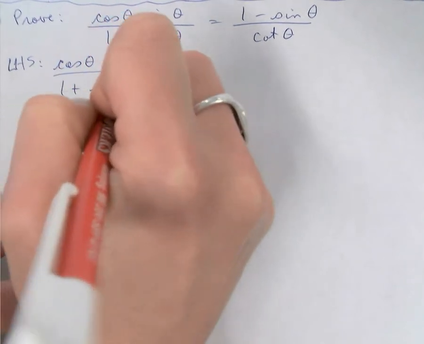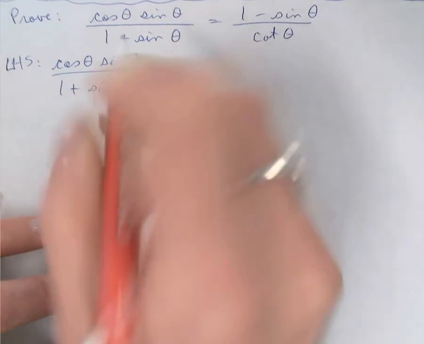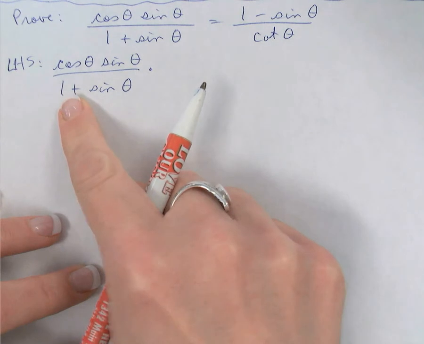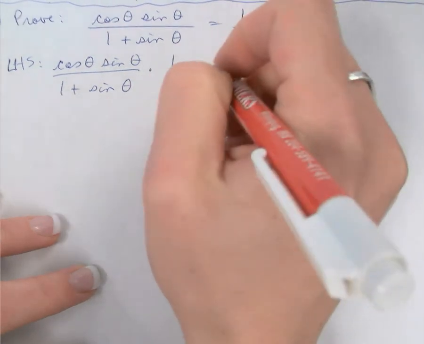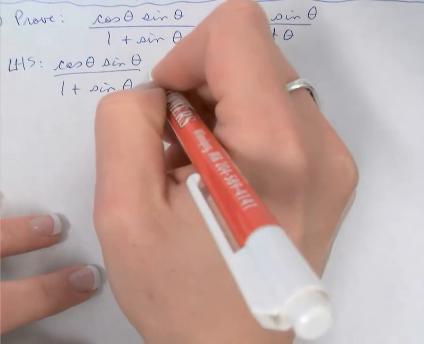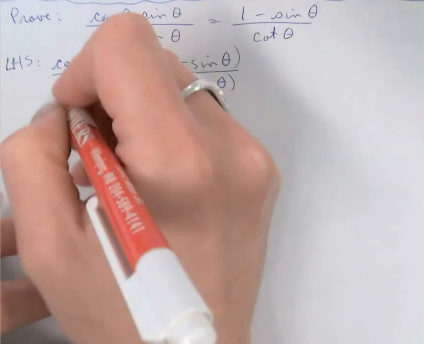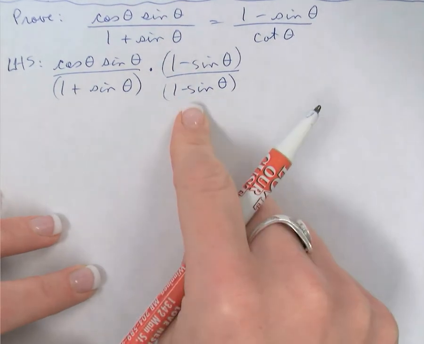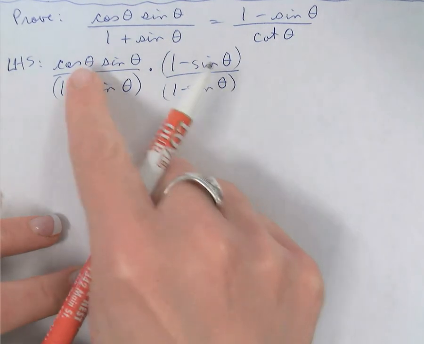Remember, the conjugate is what's in the denominator but with the opposite sign in the middle. So we're going to multiply it by 1 minus sine theta. And it's always a good idea, even though I've clearly separated these fractions, to use brackets around our binomials. So let's multiply this through. Remember, this is one term.